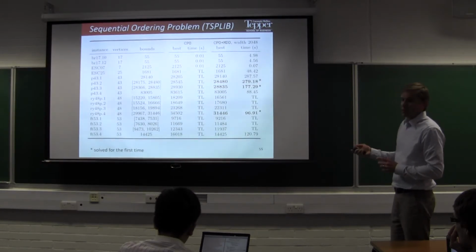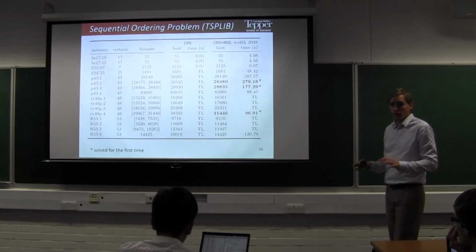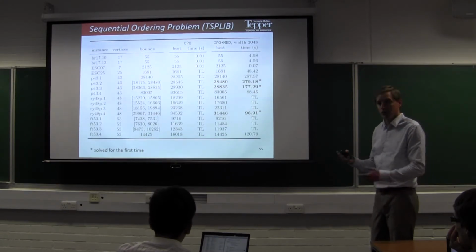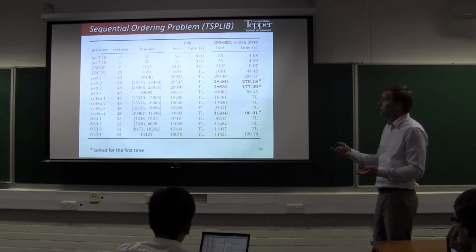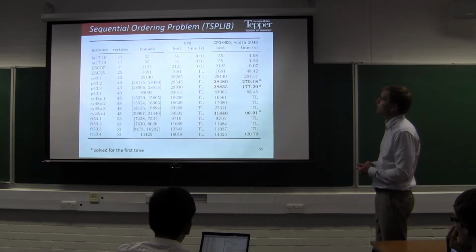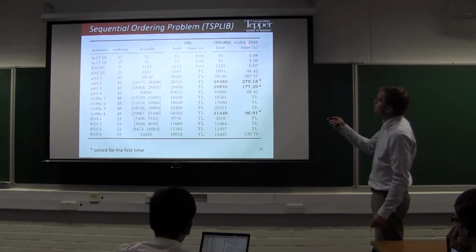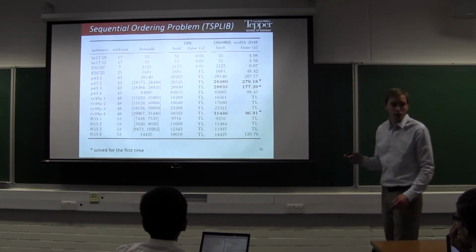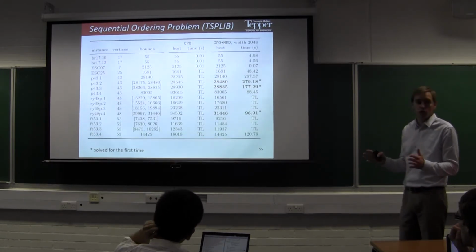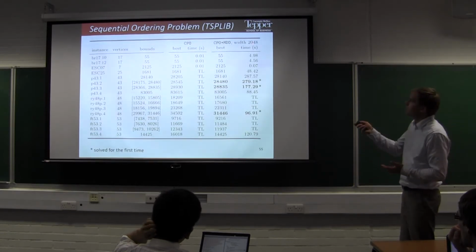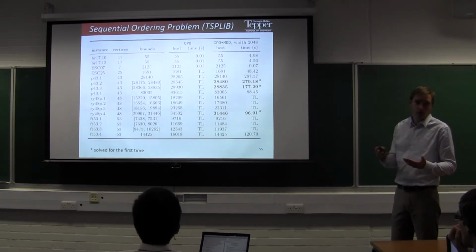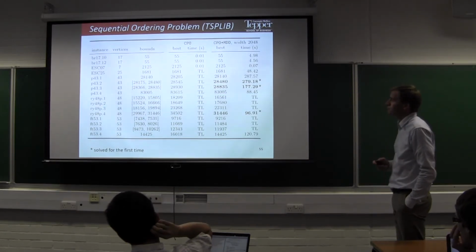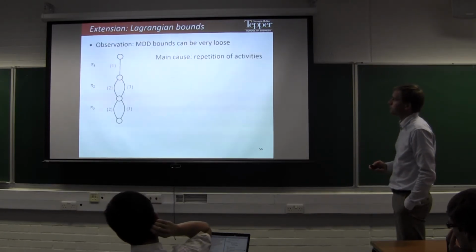Many people looked at these problems before, so all dedicated methods could not solve these instances, and this out-of-the-box MDD plus CP approach solves them optimally. Not all of them, but it does a good job. For this we used width 2048. We really wanted to crank this problem, so we filled up our memory as much as we could in a reasonable amount of time. So 2048 is fine. You can really fill up your memory and reason over it as you like. These are nice results as well.